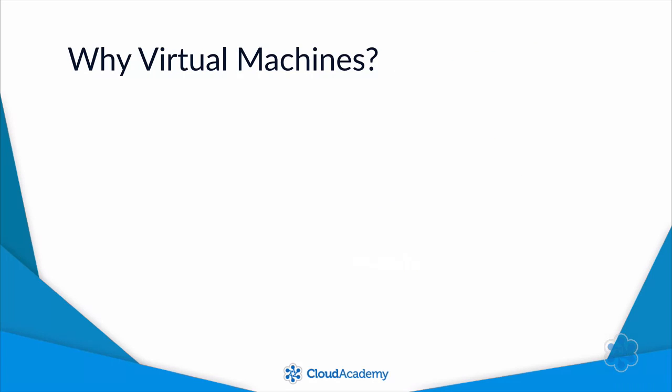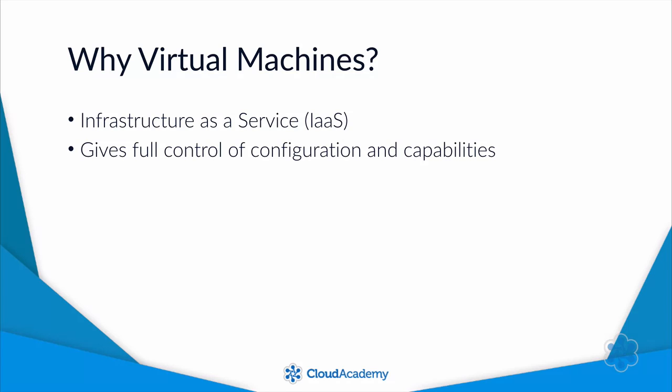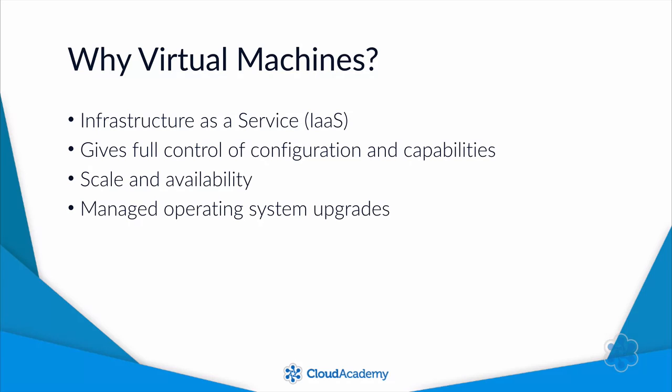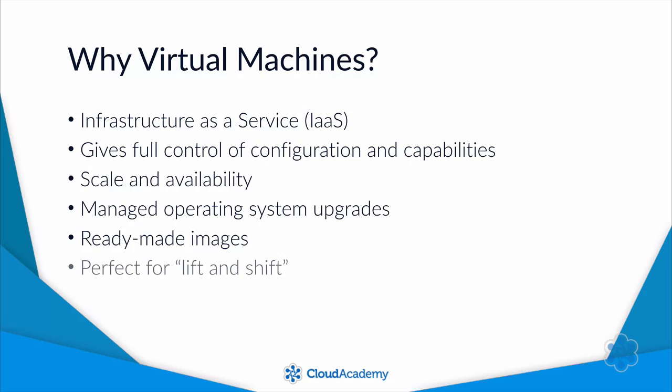Azure Virtual Machines are what is known as an Infrastructure as a Service or IaaS. Virtual machines give you full control of running software in Azure by giving you an operating system of your choice and a wide variety of configurations from which you can install your own custom software. You can scale up and out easily without having to actually upgrade your server or provision additional servers. Azure will manage the patches of the operating system for you, and you can quickly deploy ready-made images that come with pre-installed software on them, such as SQL Server analysis services.